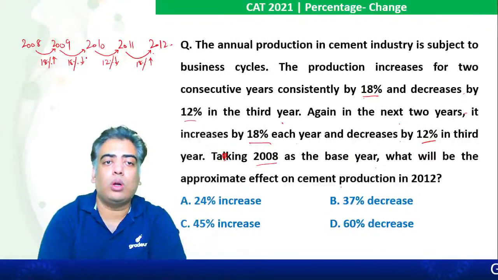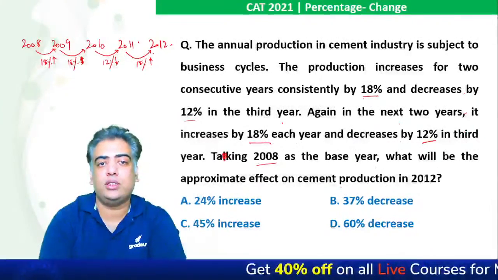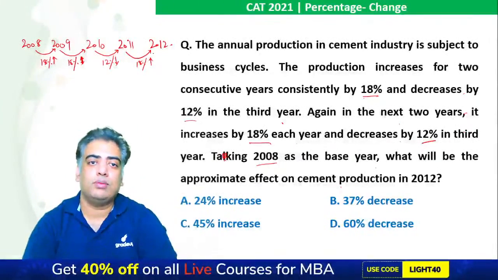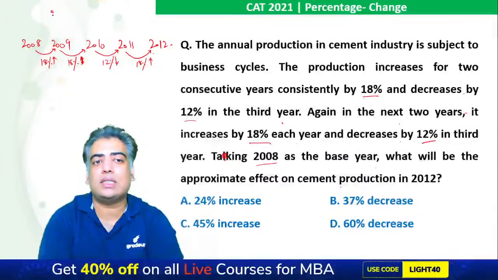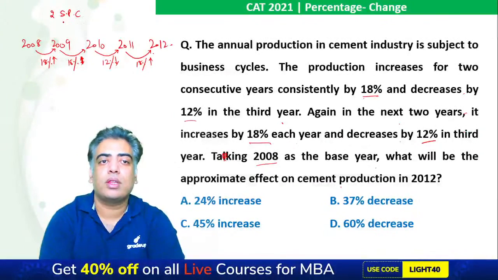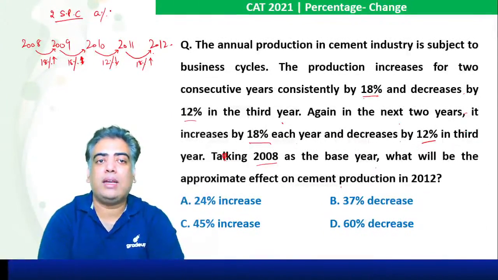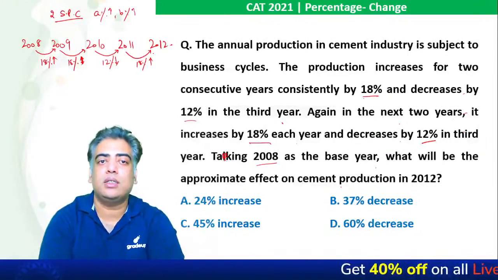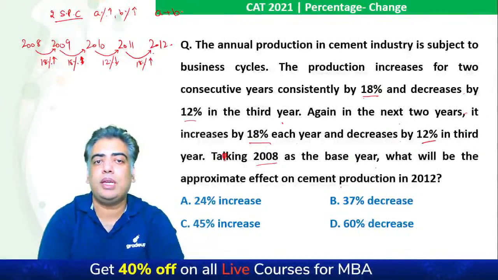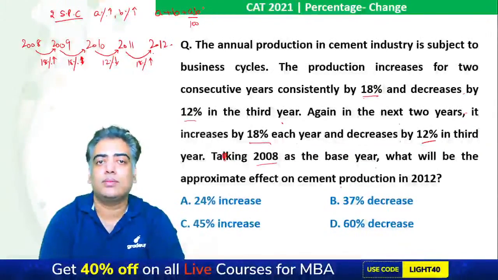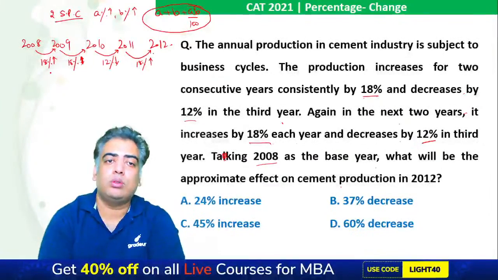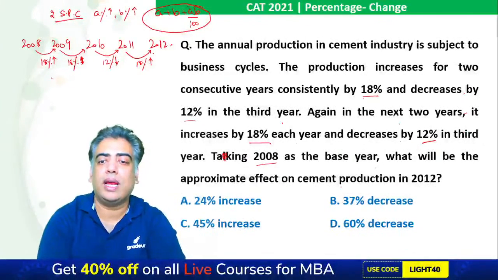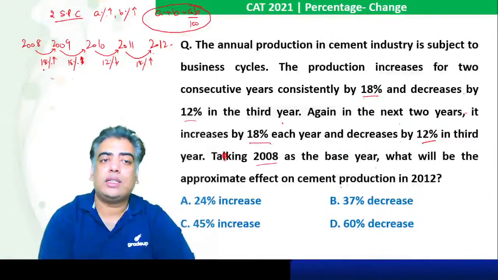In order to study overall percentage change, there are two ways of doing it. One is that we use the concept of multiplying factor, or we use the concept of two successive percentage changes. So if we increase a value by A% and B%, overall change will be A plus B plus AB upon 100. So if I apply this rule on two values at a time, so calculation will be even easier. So let's apply it here.